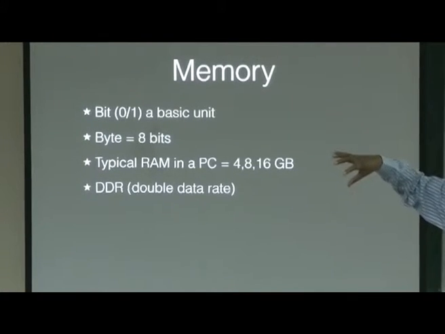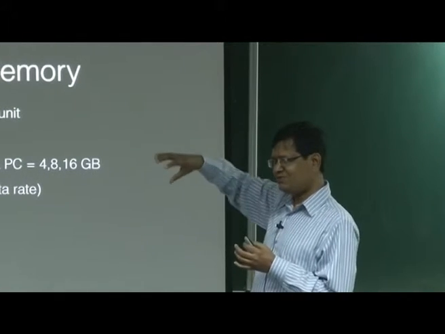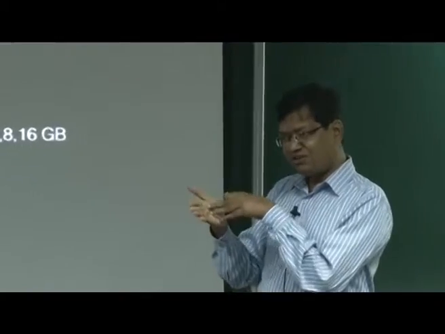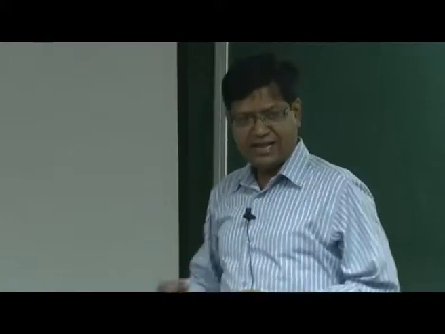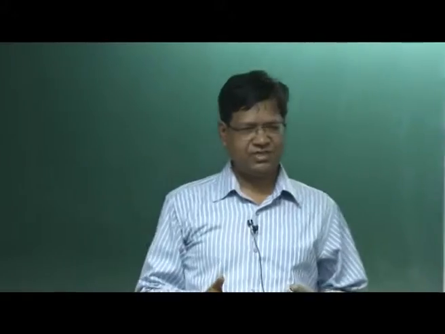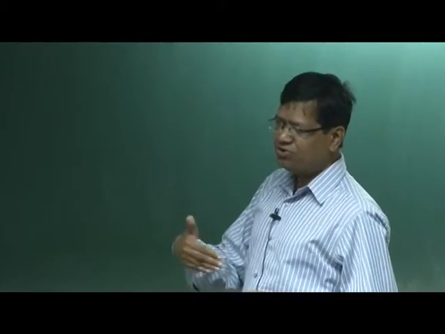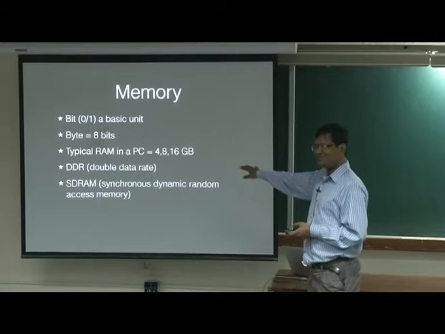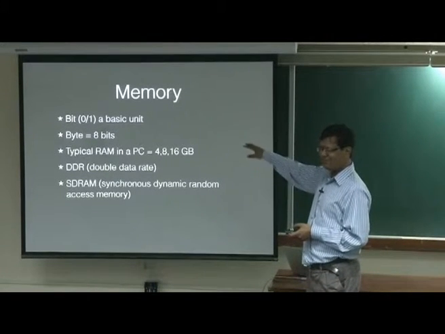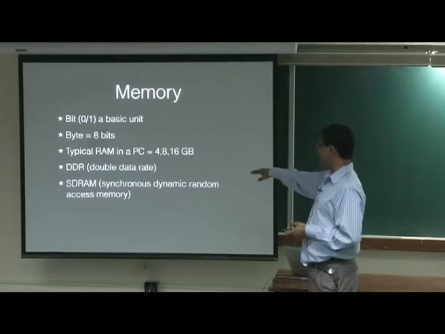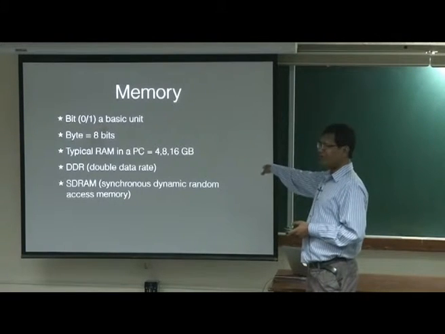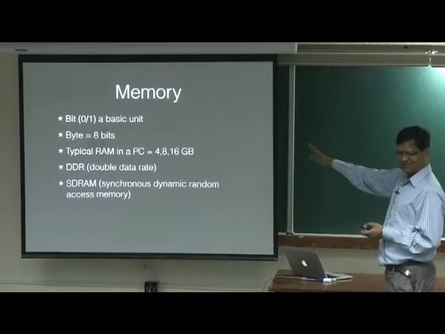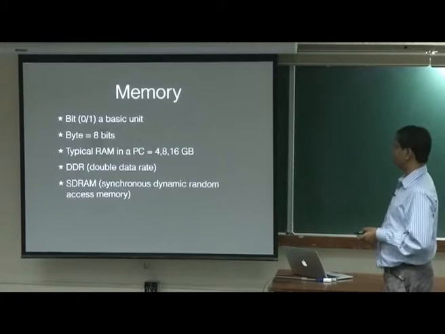Hard disk is outside. I didn't show you. Your hard disk will be a disk of this size, which will not be on the motherboard, it will be somewhere else, and RAM will be sitting on the motherboard. So if you are closer to the CPU, it's faster. So these are different names. As I said, this technology is changing. SDRAM is another new name for faster RAM. I will not discuss that, but just to tell you that things are changing very fast.